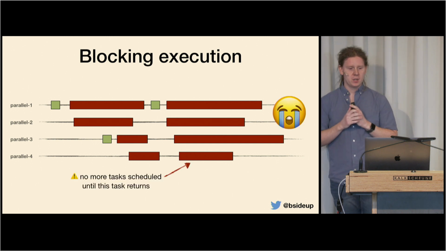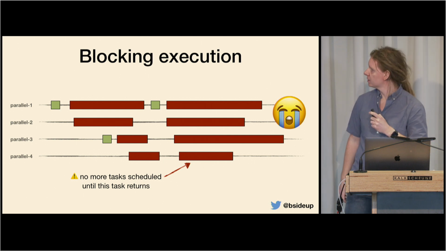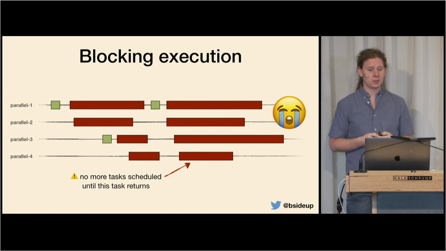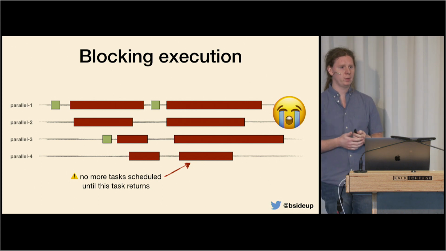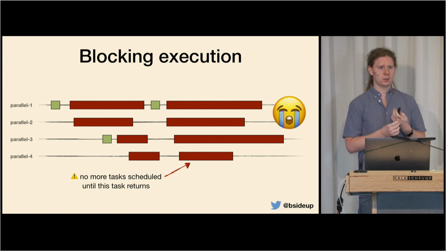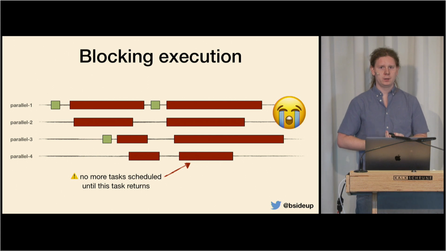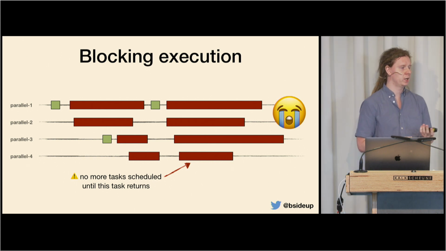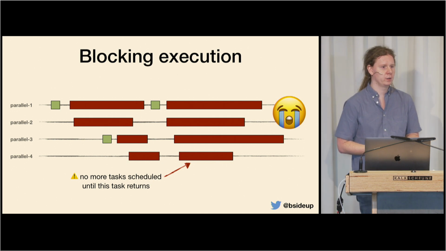Why? Because no more tasks will be scheduled until the smallest task returns. And let's say you're using parallel scheduler for timers or for web handling or something. And now you receive a new request from your API. And you think that, okay, we'll open the connection for this request, we will do something because we expect that there will be some thread available. But actually, there isn't such, and our users will be having issues.